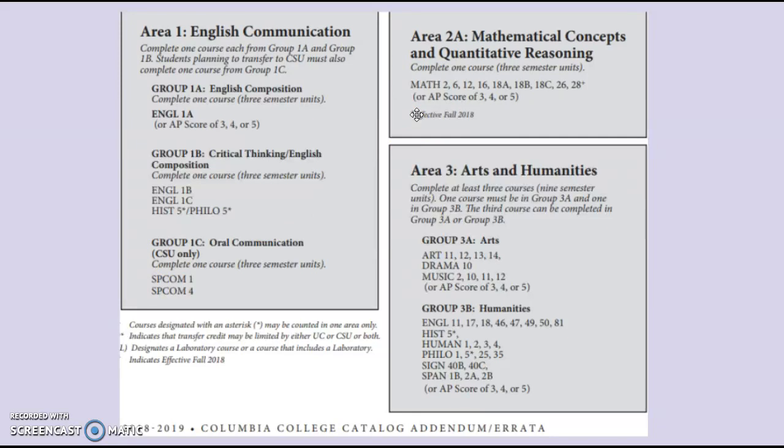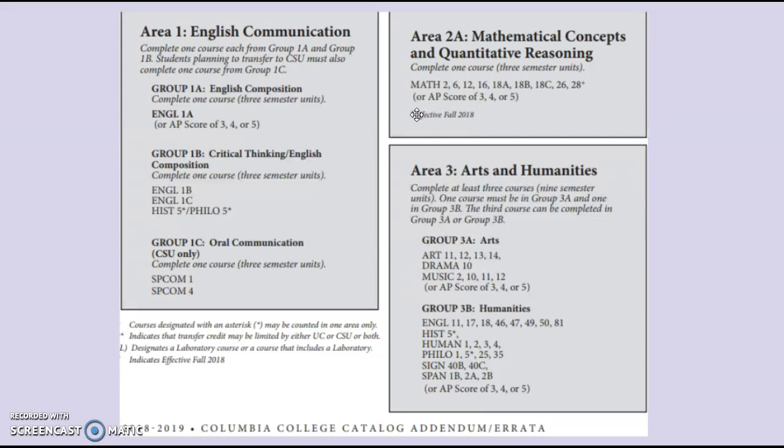The same holds true for the math requirement. You're going to want to make sure that you notice those subtle differences. For instance, Math 8 was a course that you could use in the CSU transfer pattern that we looked at before, whereas here it is not listed as a course option for the IGETC transfer pattern for UCs. It's little things like that that can make a huge difference whether or not you are on track to transfer, meeting your graduation and educational requirements, anything like that.